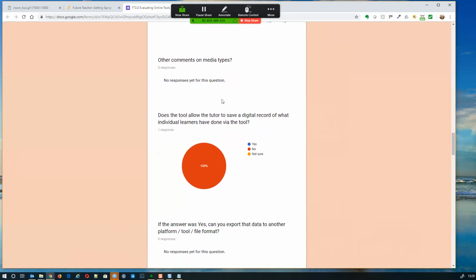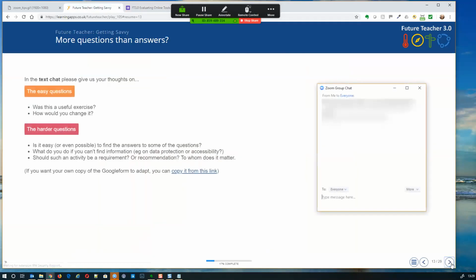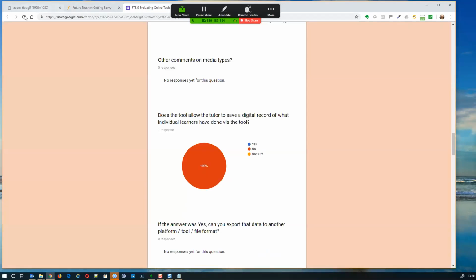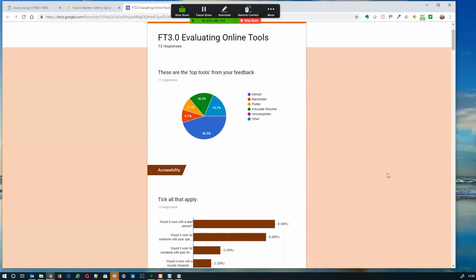So in terms of just timing and us keeping to schedule, I'm going to ask you to submit very shortly, even if you won't need to do all of it. It's just to get an idea as to the sorts of things that you can do. So if you can press the submit button, scroll down and press that, that's great. We've gone up to 13 responses now.